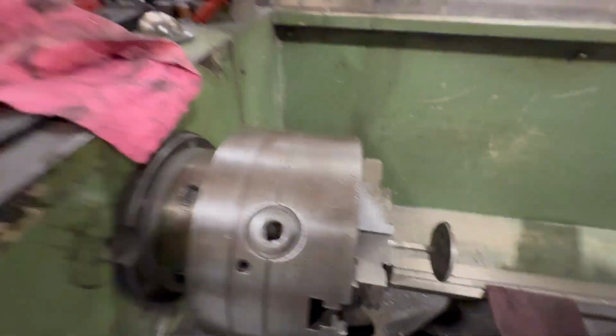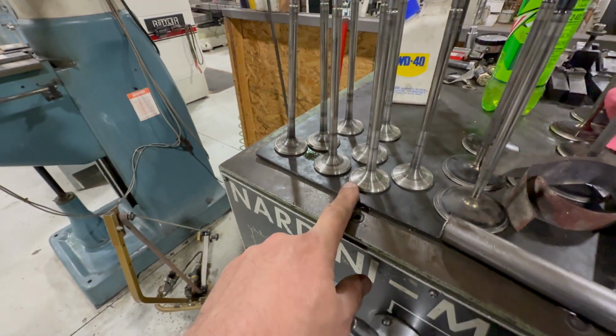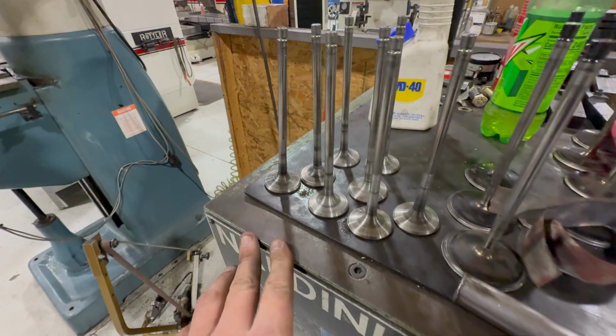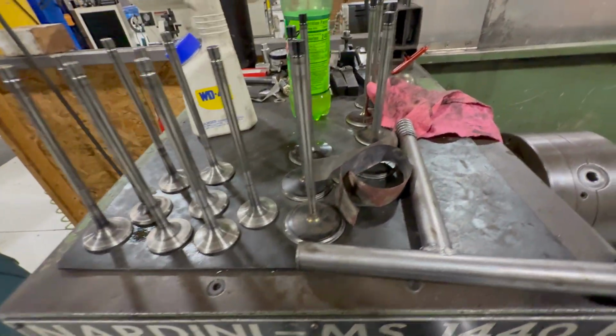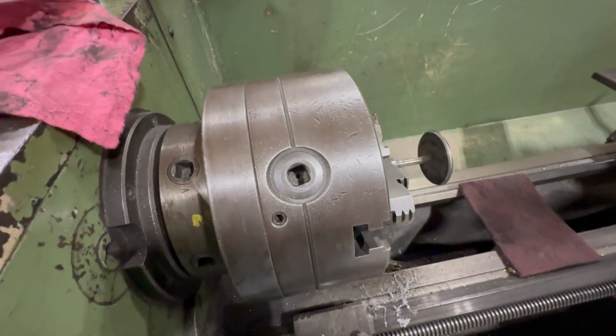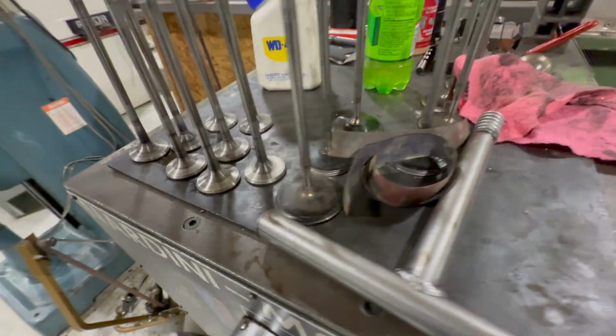All right, so I'm over here at the lathe. We have the valves out of the heads. These are the intake valves. The exhaust valves already got done. They were really crusty. They had a lot of carbon and stuff. I mean, 4 years of buildup, right? So the intake ones aren't bad because obviously they just get hot and kind of burn the oil off the backside.